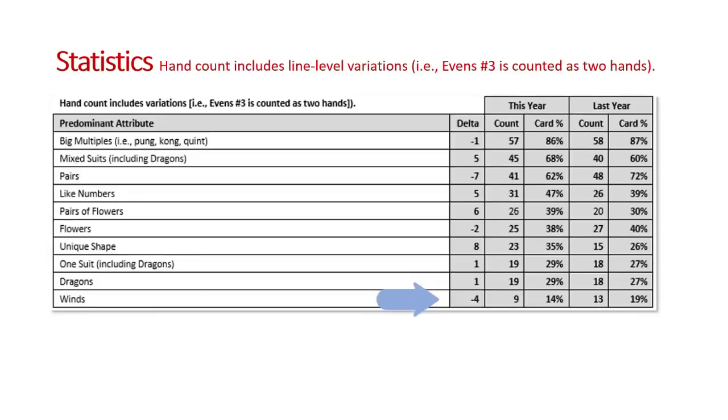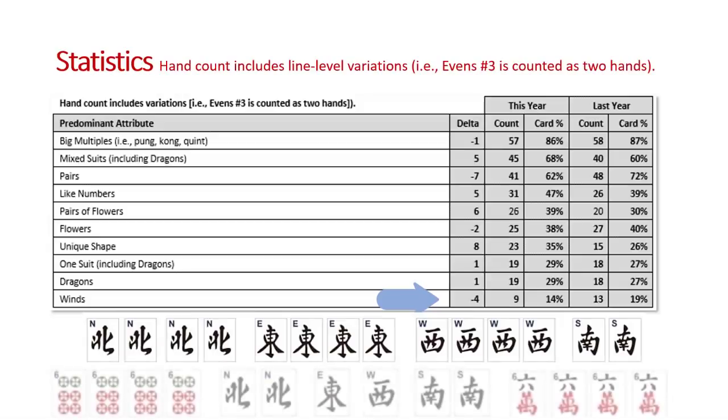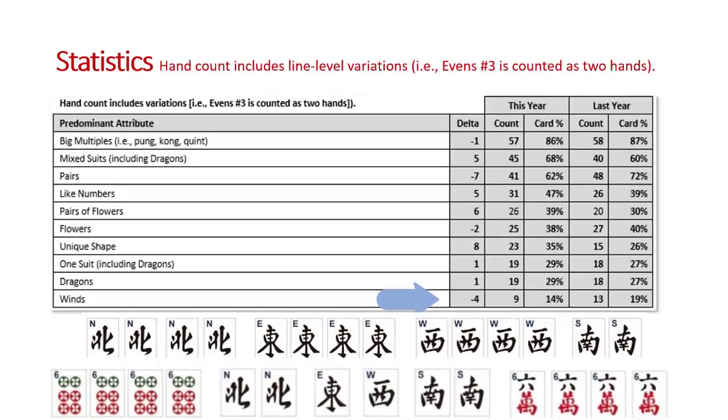There are fewer hands with winds. However, seven include big multiples, pungs and kongs. Four include pairs, and three include singles. If you pass winds, pass one at a time and try not to pass east and west together, because there are two hands with single east and west.